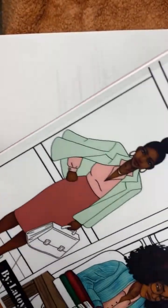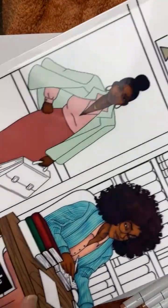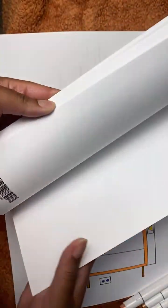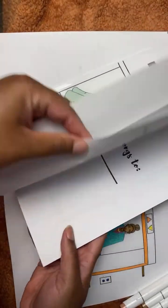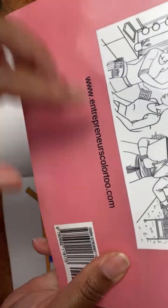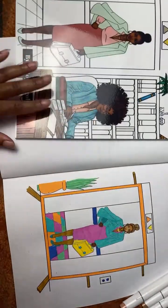So if people have questions, for example, this book was in 2018. So let's say the only book that someone had from me is this book, but they're like, I wonder, did that girl publish any more books? Because I just got finished coloring the last page and I want some more books. So if they go in my book, they can be like, oh, this is her website. Let me go to her website and see. Or they can look on the back and say, here go the website. Let me see if she got any more books. And that's how they can kind of keep up with you.